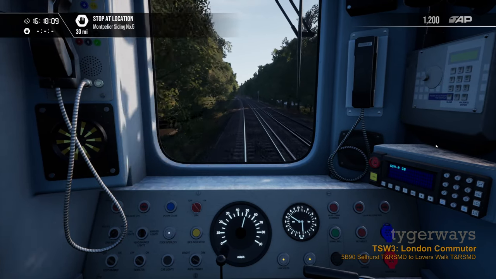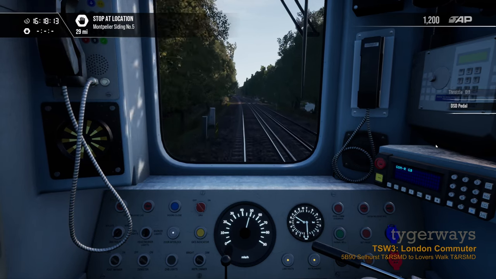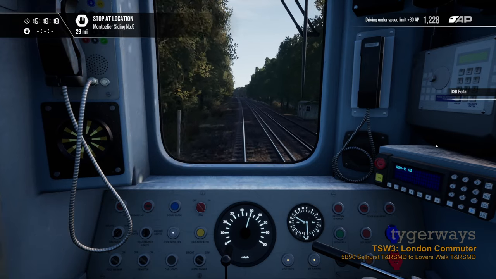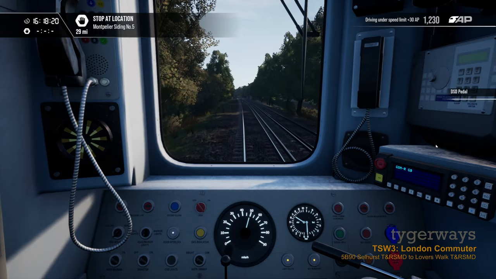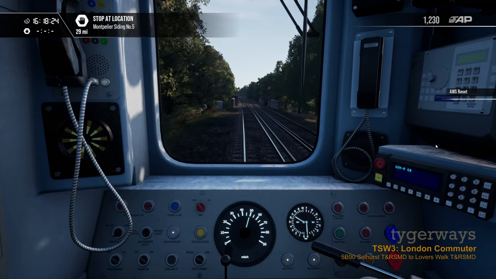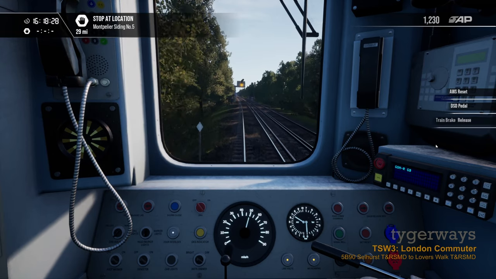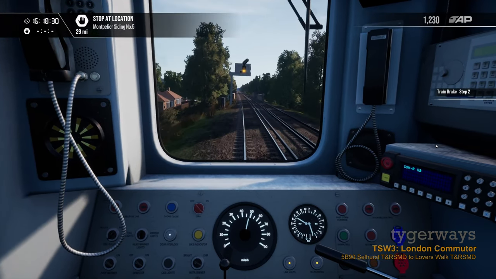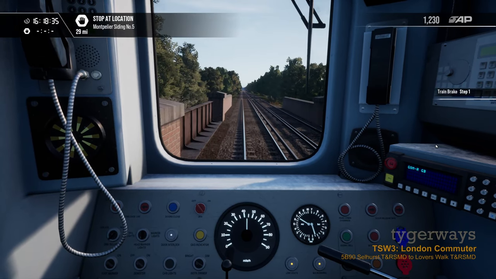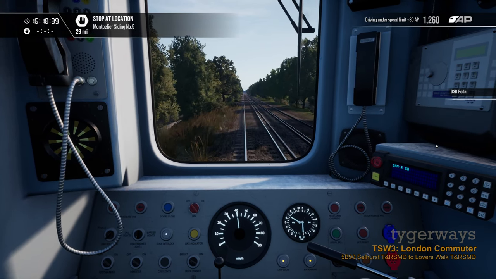Nice thing also with these empty coach moves is that we can use the slow line south of Redhill, which the Electrostars don't use typically. Single or double? Oh, it's a single. So I slow down to 30.